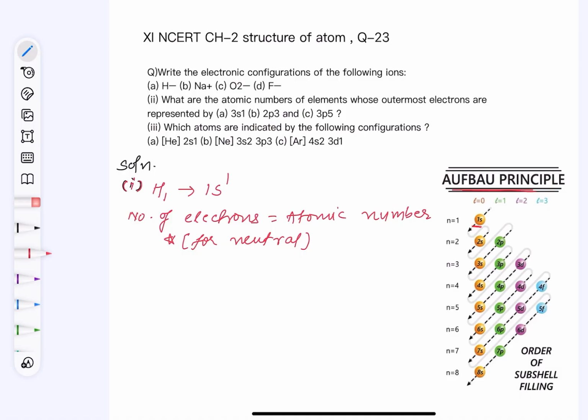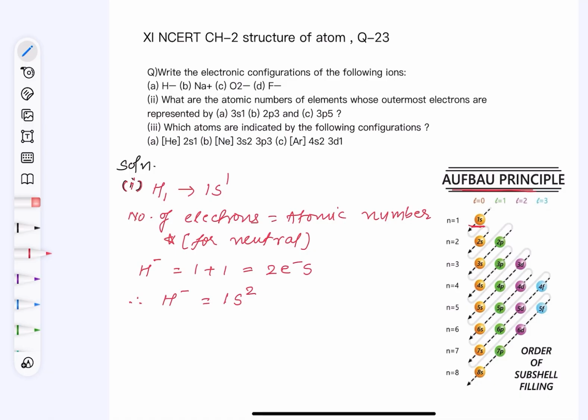But now we are to write for H minus. We know that minus means a species develops a negative sign after taking an electron. So for hydrogen, you already have 1 and it takes one more electron. So H minus will have 2 electrons. Therefore, the configuration for H minus, for 2 electrons, would be 1s2. The s orbital is filled.